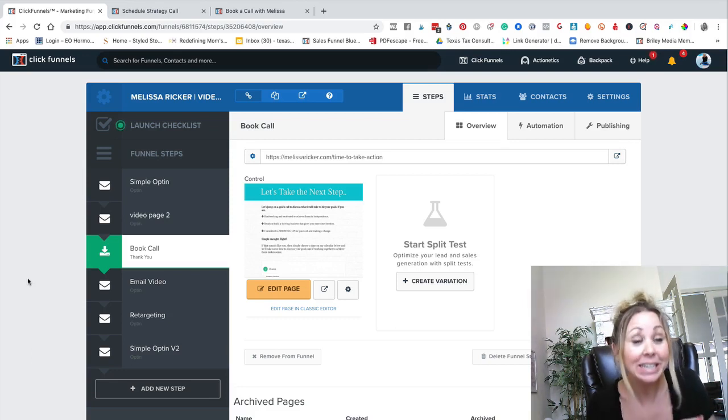It's very easy to duplicate because one of the magic things about ClickFunnels is that they have one-click share funnels. So I can literally share this funnel with my team and they can replace the video, replace a couple of links and be on their way to driving traffic to their very own funnel that's already been proven to convert. It works really, really well. Okay, so I actually have this template for you guys for all my ClickFunnels affiliates, okay?